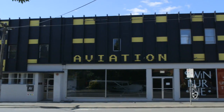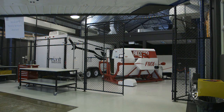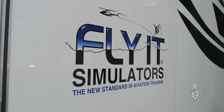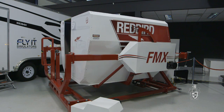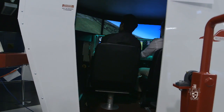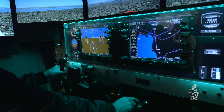The decision to expand that capability into a research one, with the commissioning of the Aviation Research Laboratory and these two flight simulators, was an important step in the evolution of the university. We chose the Redbird flight simulator, which can simulate single engine or twin engine fixed wing aeroplanes — an important first step in getting a research facility underway.